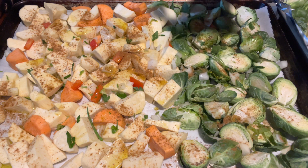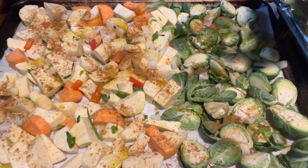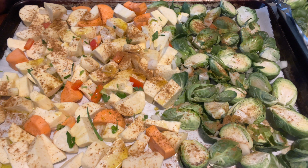Sorry, we're getting some shaking here. I have my knee against the island, and I am trying to get this out. So okay, I'm going to add that to my other pan like so. And what am I looking for? I'm looking for my onion powder. I don't see my onion powder.